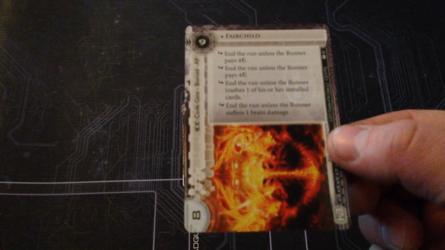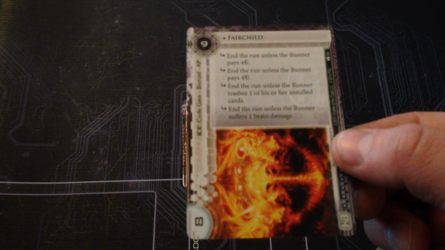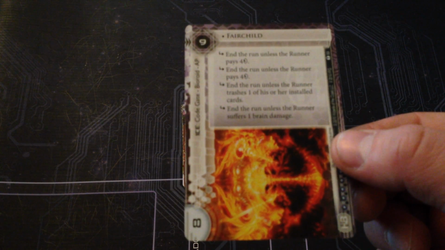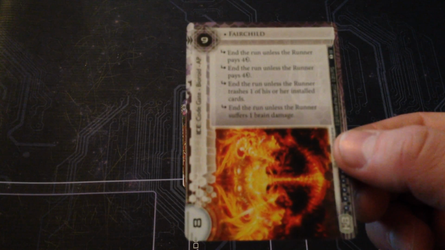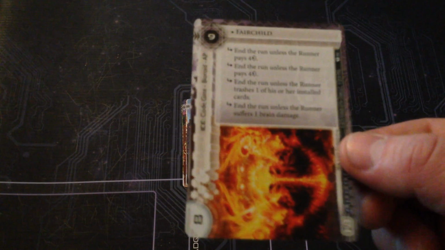It's code gate, strength of 8, cost of 9 to rez it though. It has end the run unless the runner pays 4 credits, end the run unless the runner pays 4 credits, end the run unless the runner trashes one of his or her installed cards, and end the run unless the runner suffers 1 brain damage.